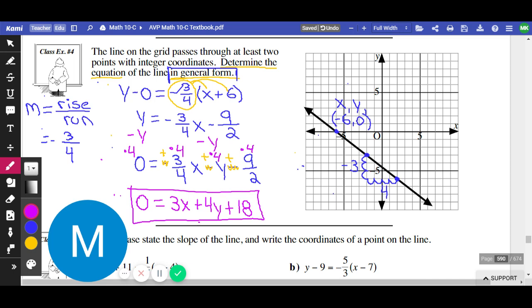You can see how this unit gets hard. That was a lot of skills we just used. We use rise over run to figure out our slope. We then use slope point form to create our equation. Then we converted to general form, and then we followed our general form rules. That was 4 different things all combined into one question. This unit gets hard because it's little individual things all built up to one big package. And you need them all to be able to get every question right. That's why I've been stressing practice the little stuff, because you have to get them all.